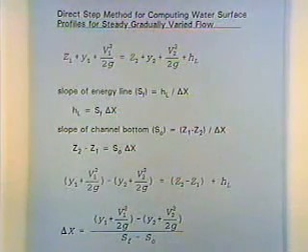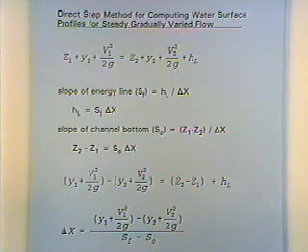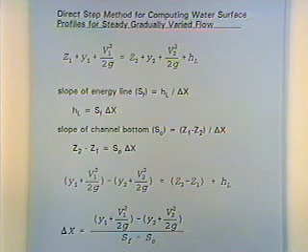The direct step method, if you get a question on the exam, I would guess it would probably be the direct step method because it's easier to use, and the direct step method works only with a prismatic channel, and as we go, we'll see why it's only valid for a prismatic channel. Prismatic channel means you've got a constant everything. The slope stays the same, the bottom width stays the same, the geometry, everything's constant. And so you're basically talking about a man-made channel.